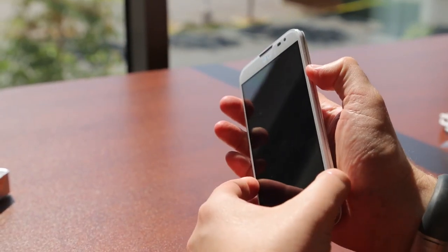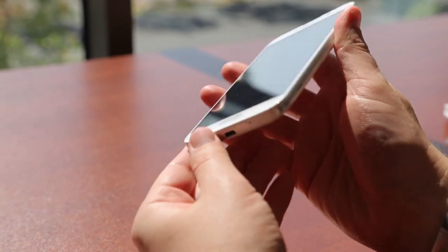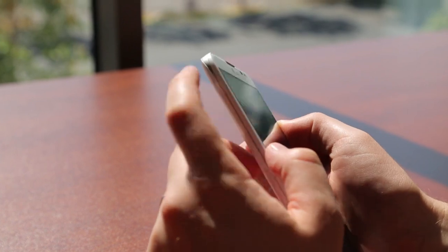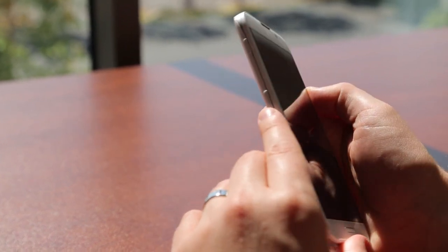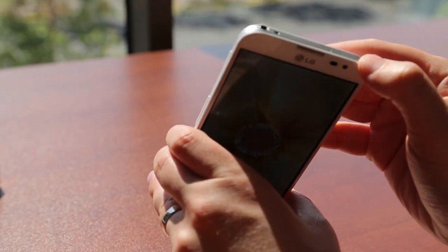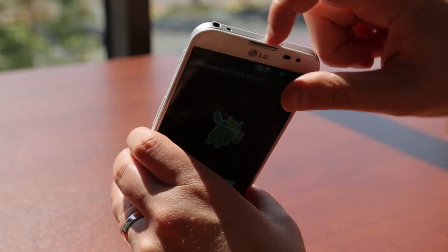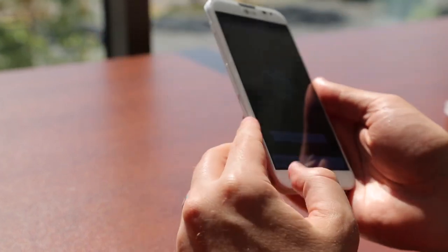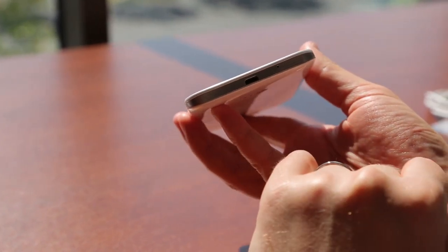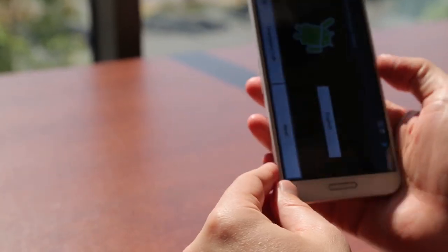Go ahead and power the phone on. The power button lives on the right hand side. There's a little finger slot if you want to pull off the plastic back. On the left we've got a volume rocker up and down, and there's an additional button — not sure what it's going to do, maybe it maps to a camera or you can set it yourself. We've got a 3.5 millimeter headset jack and what I believe is an IR blaster. On the bottom is where your charging and syncing cables are, and I believe they'll do double duty as HDMI out. We've got some noise cancelling mics as well.